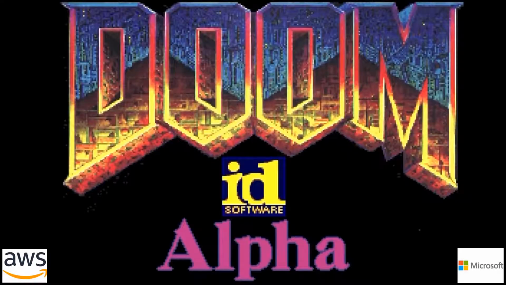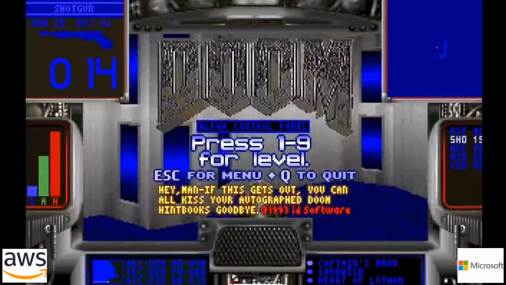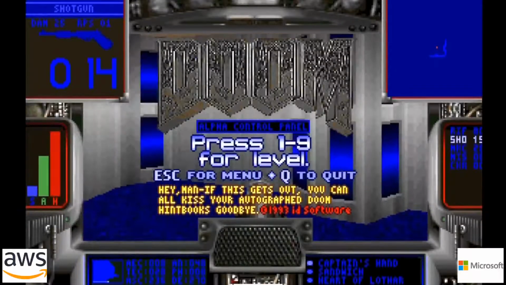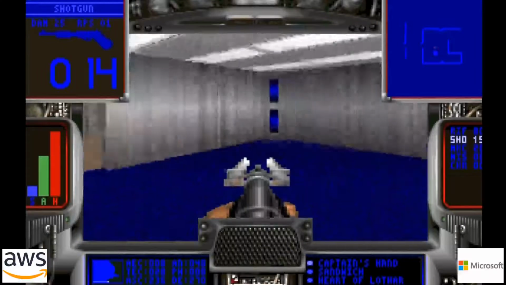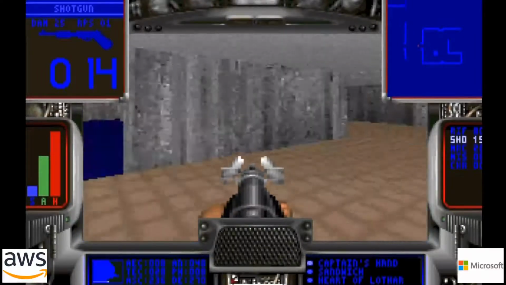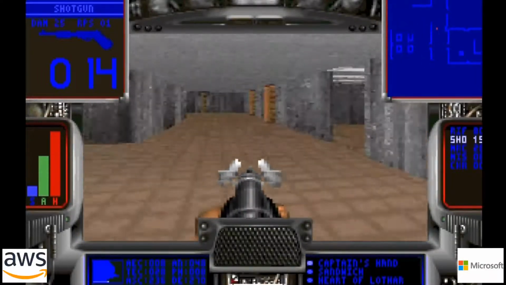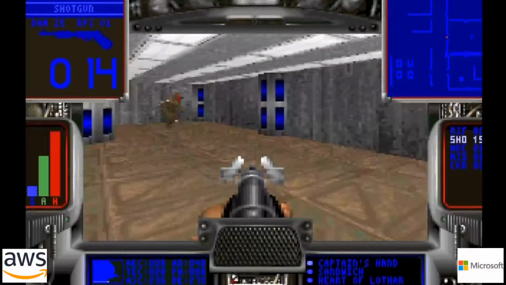So way back in February 1992, some of the first Doom alphas were released, so some of you may never have seen these. This is what the main menu looked like. There's this weird heads-up display. This is this kind of space marine base and a weird bayonet attached to the front of this gun.